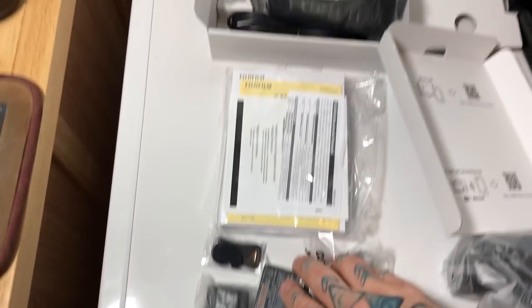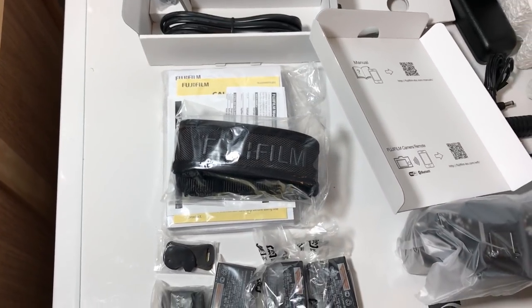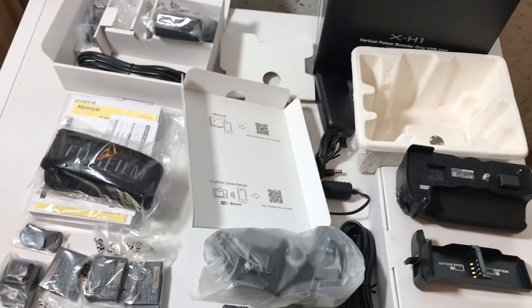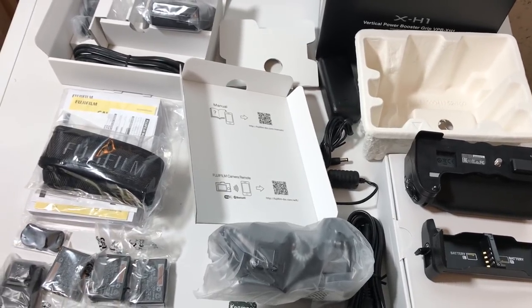You get three batteries total. Manual, obviously. Much greatly improved neck strap from Fujifilm. The old neck strap on the X-T2 was... So that's it. Hooray! I'm going to put mine together and send off the other one that I was borrowing. Fuji!